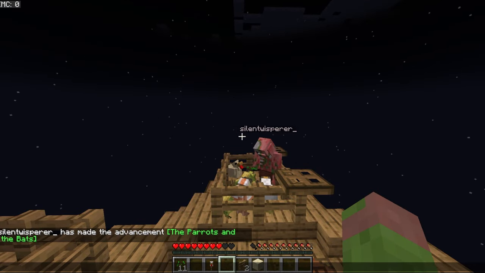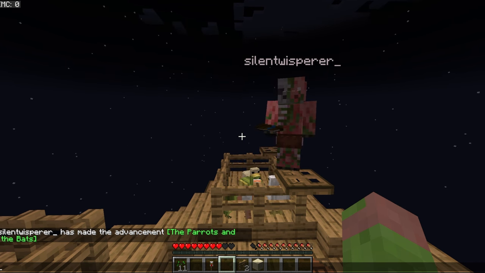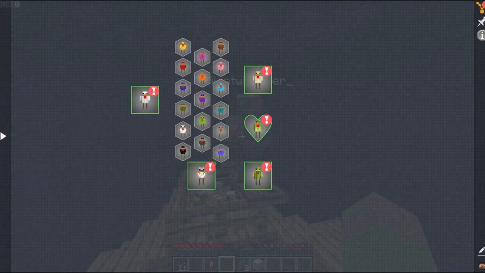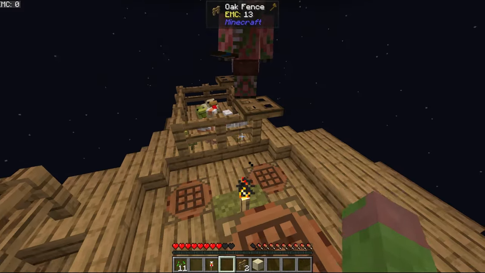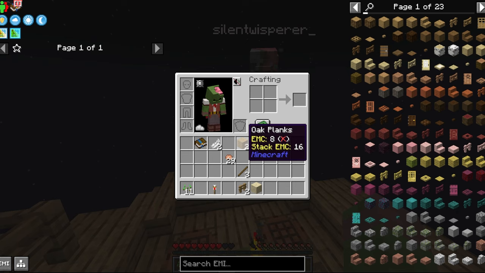Okay, we got coin, bamboo, chicken, sand. Coin. Stop what you're doing. What? There's a chicken guide. Where? It's on the quest thing, and then you just scroll down to chicken guide. God! Damn it! I just started the thing.